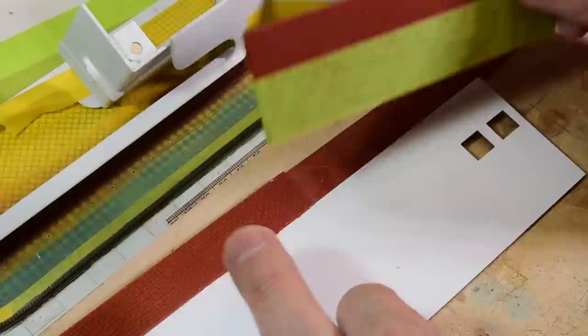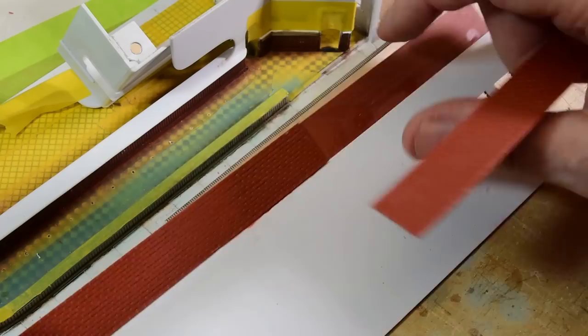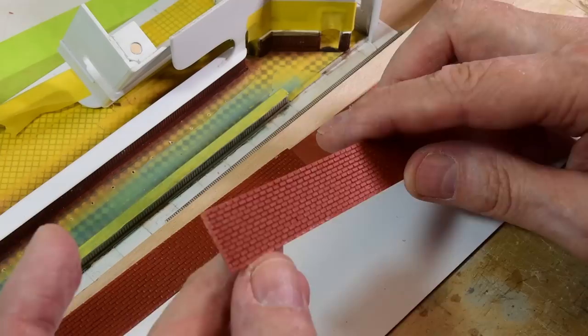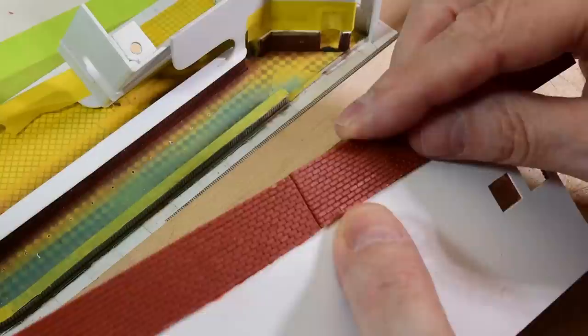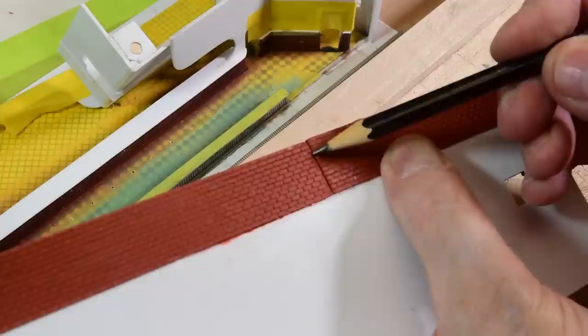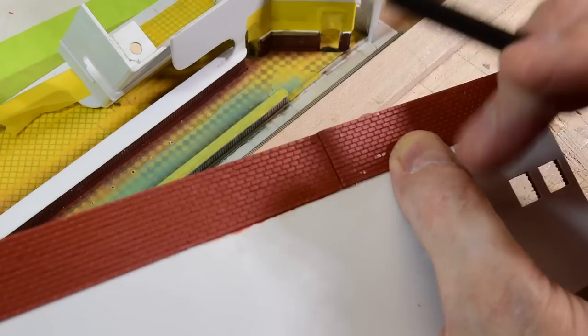But what I want to talk to you about is seams, like when you join something together, in this case a piece of brick or a slab of brick. Now, normally you could just join it up like this, rough, and you have that seam there, right? But that's not really acceptable for me. But that can be okay if you're modeling where there's going to be a square or round downspout or conduit, or a granite strip or a wood strip, or maybe even an air conditioner or whatever. You can hide those kind of things, right?